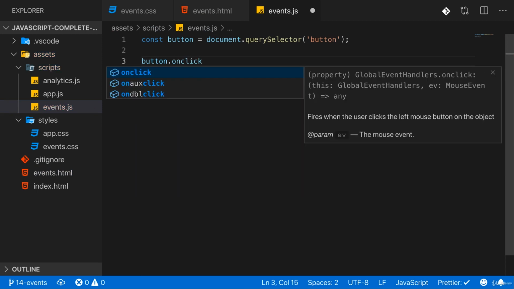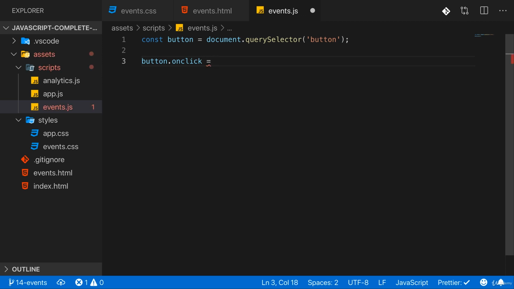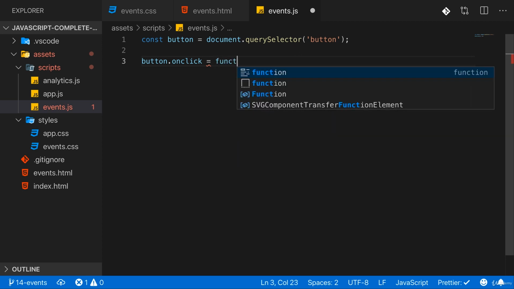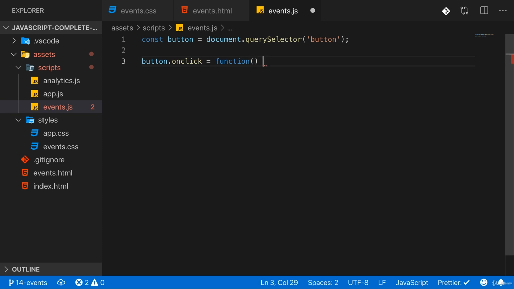So this onClick attribute, which I used a second ago, basically has a property equivalent. And we can set this equal to some code that should be executed when this event occurs. Now, this always should be set equal to a function, can be an anonymous function, like in this case here, could also be pointing at a named function. And then this function will execute when the event occurs. So either like this, as I said, an anonymous function, or we define a named function with either function definition way you want, so either with the declaration or the expression approach, with the function keyword, or as an arrow function. Here I'll go for an arrow function.